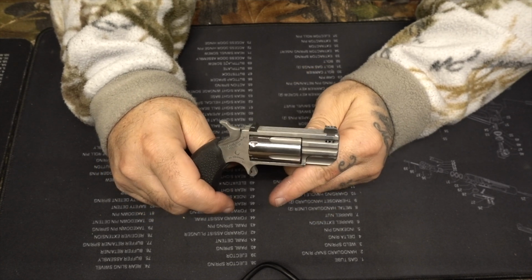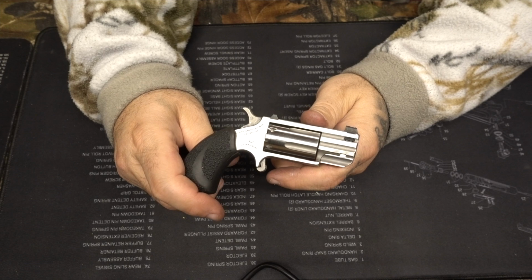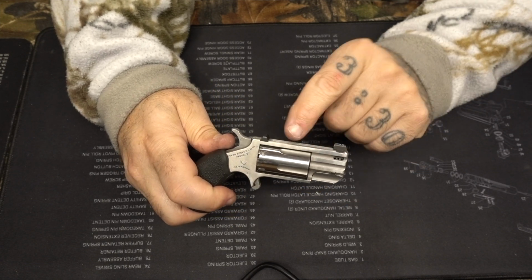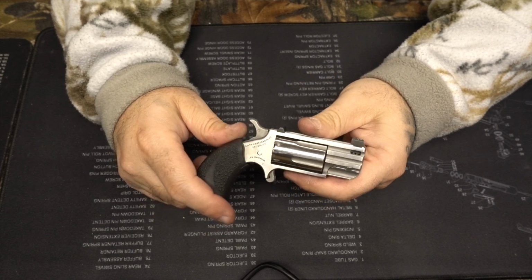But these little guns do shoot pretty accurate. I mean, in a close quarter situation, you're going to get yourself out of a jam with this little thing, believe it or not. I carry it with the Gold Dot short-barreled recipe, so that it works well ballistically out of this little revolver. And it's just a great, great little gun.